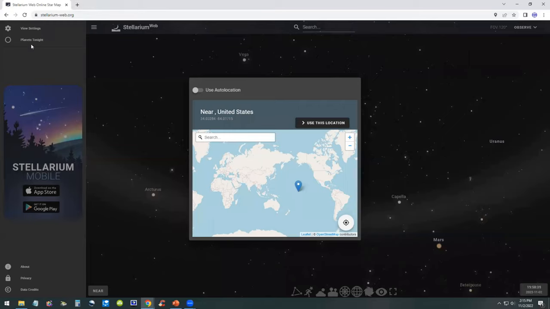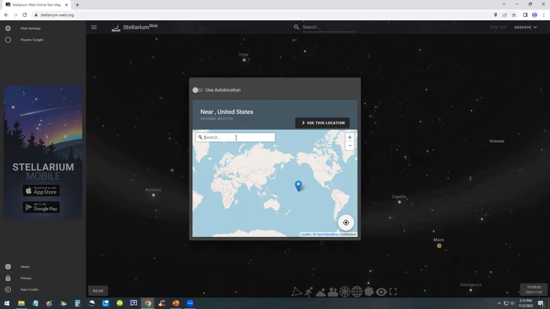another tab. So first we're going to go to the view settings and search for a location, right? Right now the location is not set. It's in the middle of the Pacific Ocean. So we're going to set it. We're going to search for a city around the world. Let's start by searching for two extreme cities.